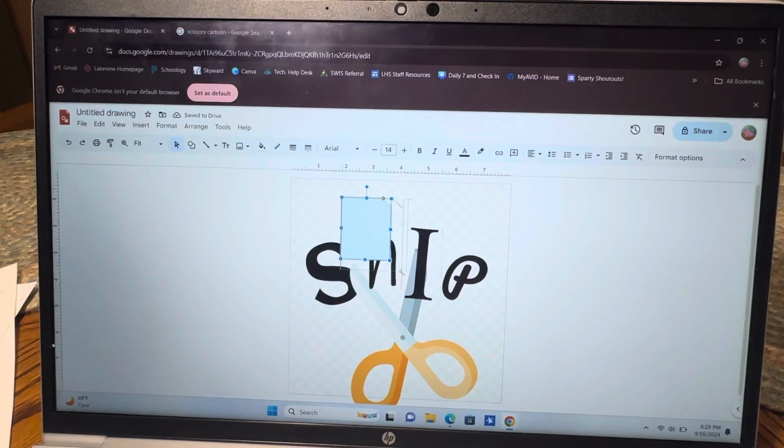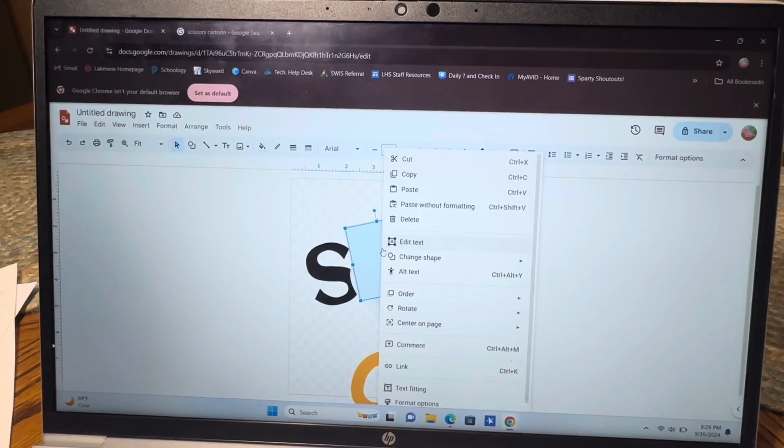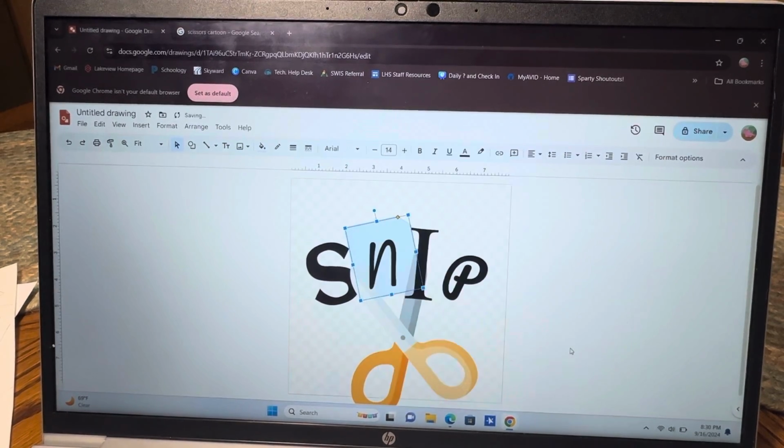And just for the sake of printer purposes and being able to see this good, I'm gonna stick to light colors for right now so I can really see what I'm doing, but later on I'm gonna paint these more bright to fit the pop art theme. So this is in the front right now and I don't want it in the front, so I'm gonna order and move to the back.